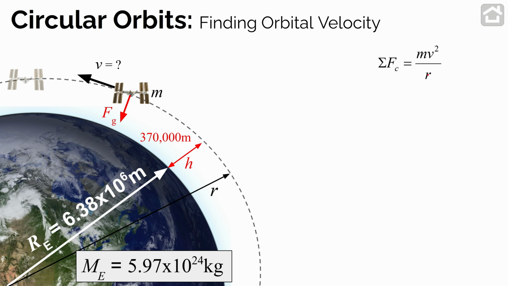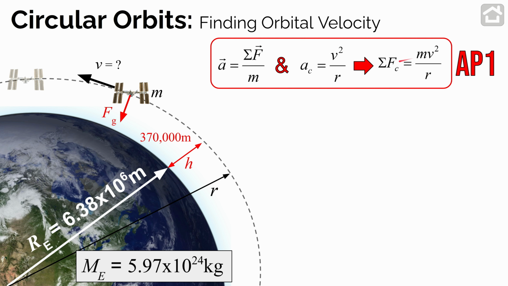Well, if you're in AP Physics 1, this equation is not on the AP Physics 1 equation sheet, but you can get what you need by combining Newton's second law and the centripetal acceleration equation to essentially give you this. So once we have this, and once you realize this is the equation you need to use, the only question is, what is equal to the sum of the forces on the International Space Station in this particular problem? Well, the only significant force on the International Space Station is the gravitational force. And so we have to plug in the size of the gravitational force on the left side of this equation.